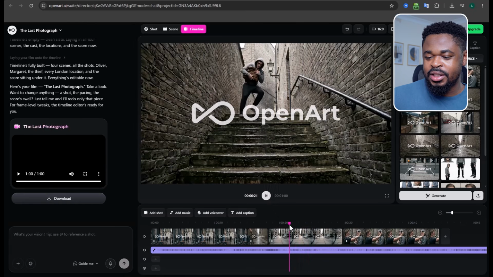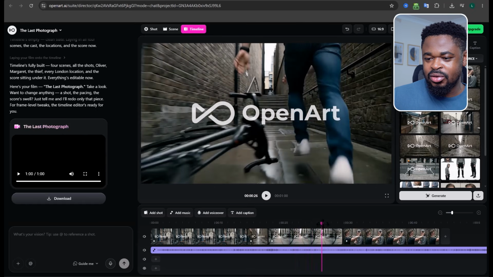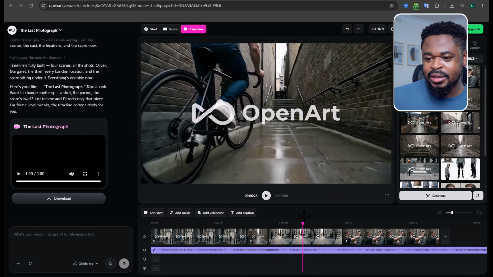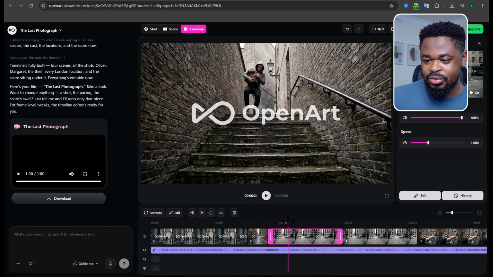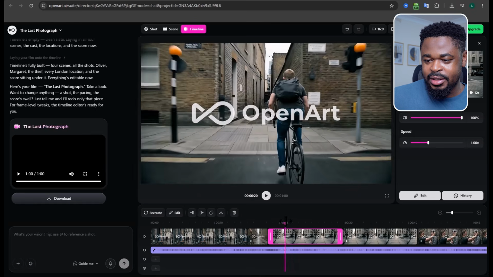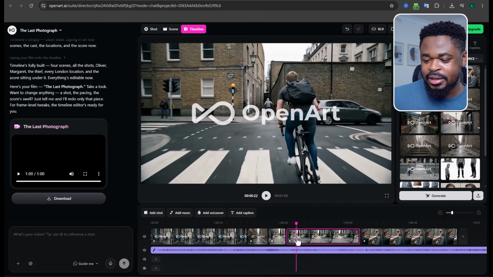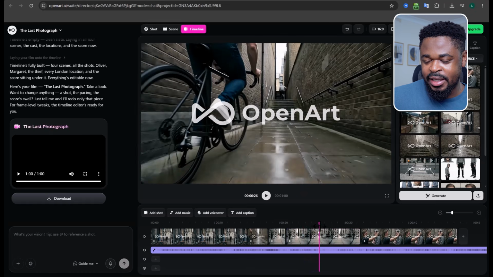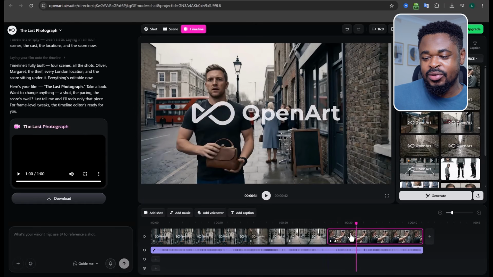Okay, so if you notice here, this guy was coming down the staircase, and then still going back up. So we are going to try to take out that part. So what we can do is duplicate this clip here and try to cut from here. Let's see, we trim from here, and then for this duplicated part we can then trim and start the video just after here. So another thing I can do is to add a fight scene somewhere here.